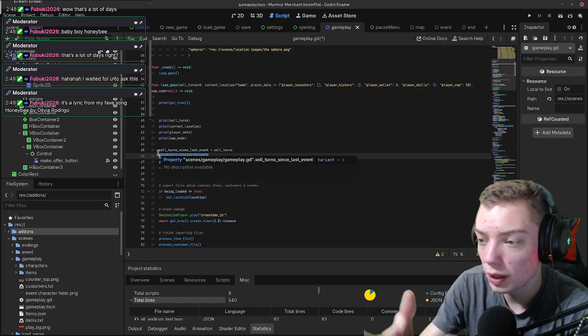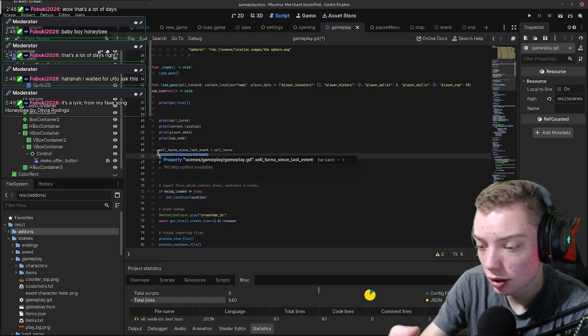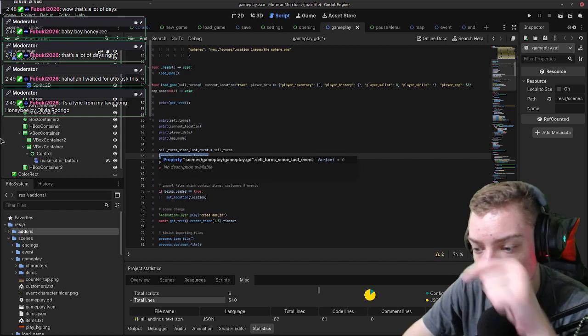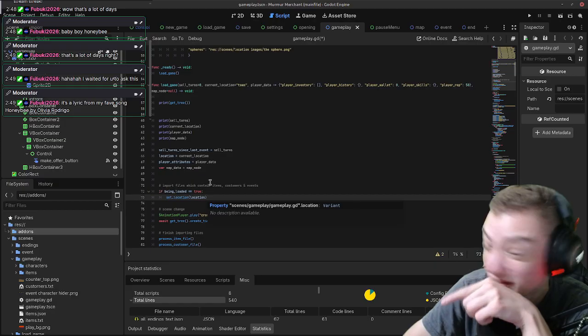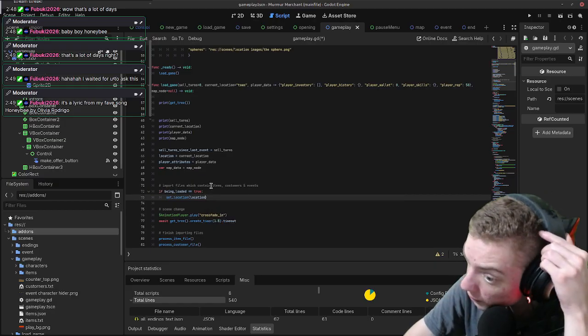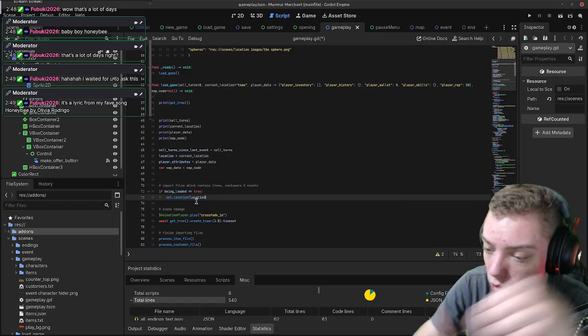That should always be something real that can be done. If being loaded true, set location, location.